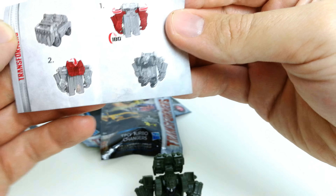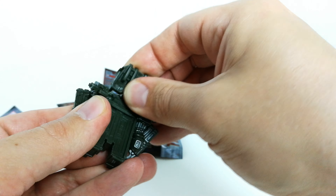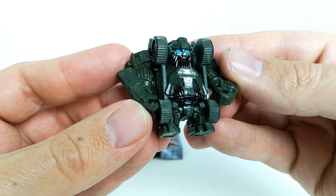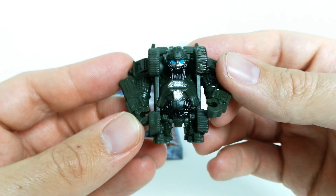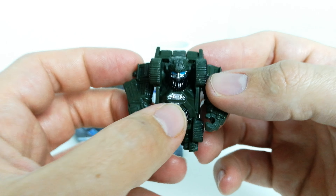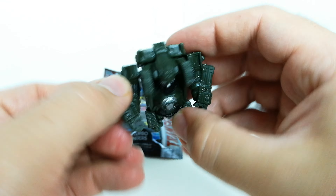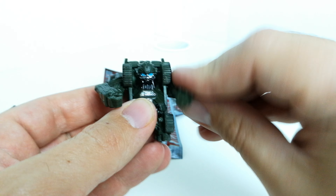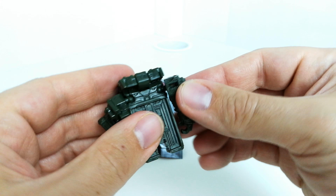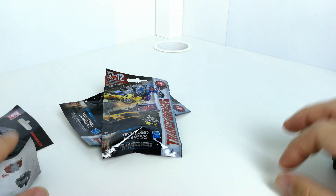I've just seen what you do with his head — you fold it back all the way. I didn't want to break it, but yeah that just folds back, and then you've got him there. So there is a bit of paint on the actual robot mode: you've got paint around the face and the eyes — silver and blue in there and black for his beard. Autobot symbol painted in silver, silver here and black around here. No movement in the legs or anything — the only articulation you've got is his arms. And then just transform him back.